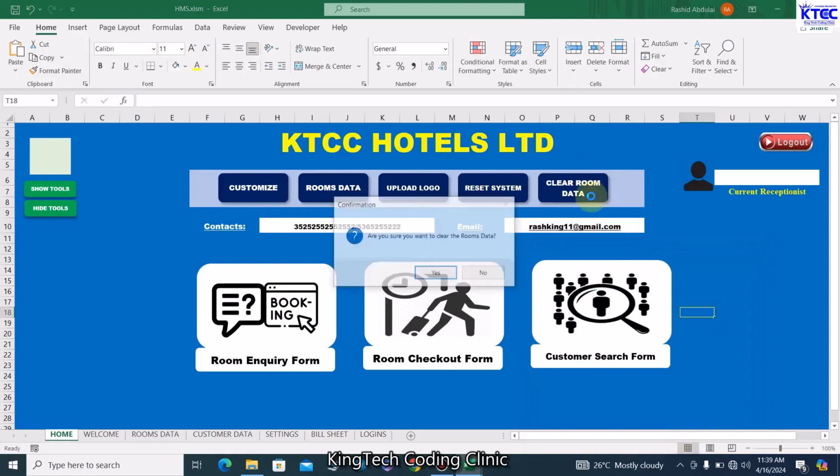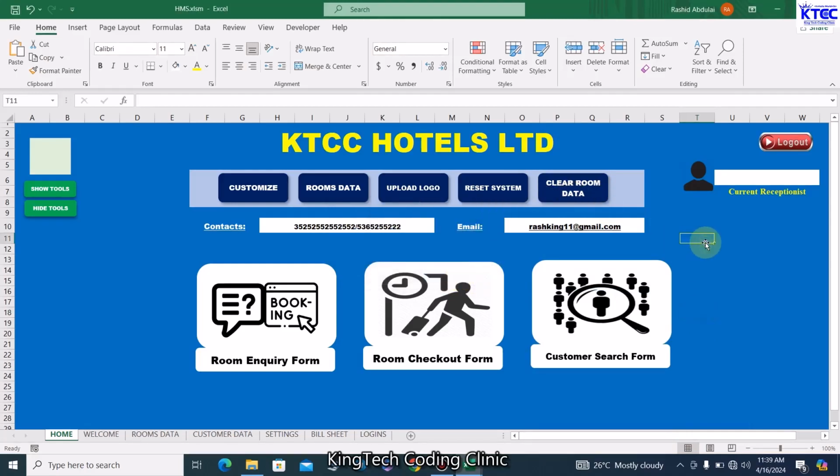So now if I click on this, I'm asked, are you sure you want to clear rooms data? If I say no, then the operation is cancelled. I don't want to clear that. I'll be using that to cite examples, so don't worry. So here, let's just enter something random. Let's say admin. Select it, and then we want to give it font Times New Roman, and then probably bold it a bit, increase the font size, and maybe italic it. There we go.